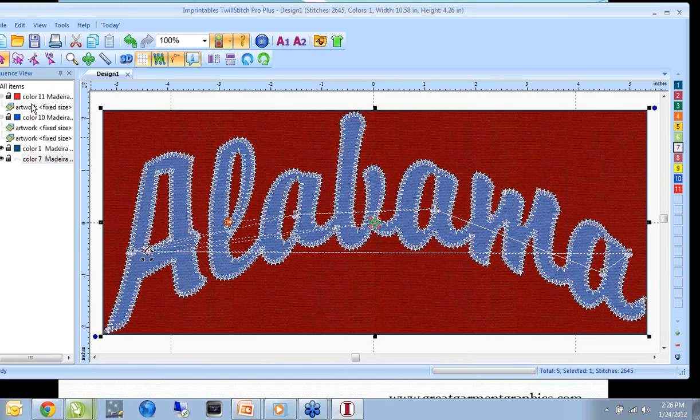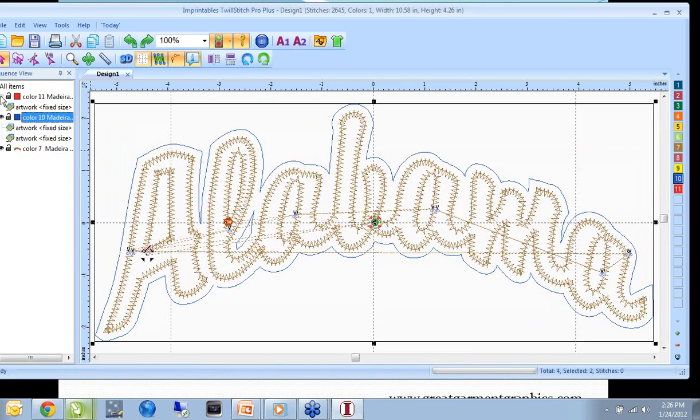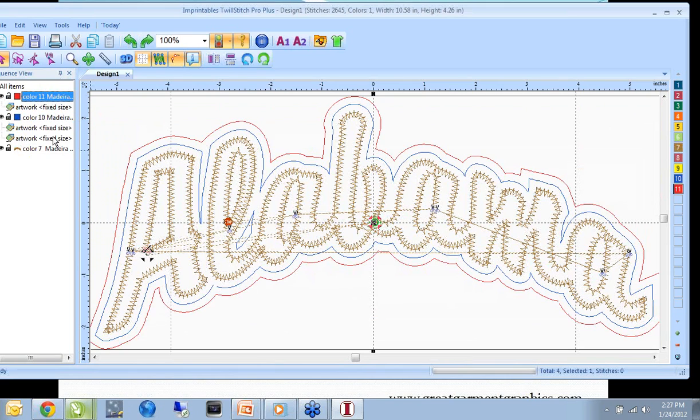Now we still have these other two portions here. So let's take that fabric off of the back. Let's change back a couple here. Let's go to the other two, which we still have in here. There's one right there, and there's one right here. So this is going to be the first one we're going to put down.